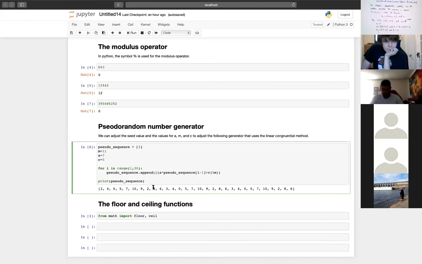So in practice, this wouldn't be very good. We would want actually much larger numbers that I have written down somewhere. Can't find them in my notes. So in practice, we would use much bigger numbers. So this is 2 to the 32 power minus 1. A is 7 to the 5th power, and I'm going to actually change C to 0.